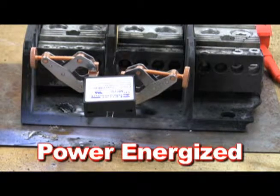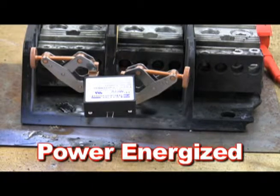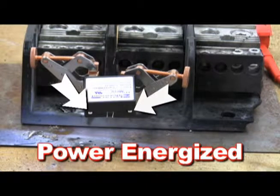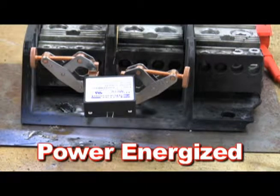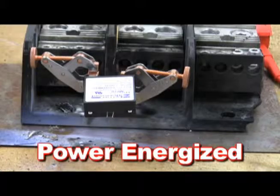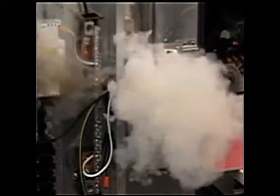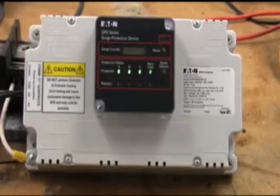Let's take a look at how a thermally protected MOV behaves when subjected to the very same conditions which caused fire, smoke, and eventual failure of standard metal oxide varistors. This 480 volt thermally protected MOV unit is being subjected to a 700 volt sustained over-voltage. As you can see, the thermally protected MOV emits no smoke because it disconnects long before the MOV can go into thermal runaway. Operation of the thermal protection is evident through the activation of the TPMOV's flags or ears protruding from the housing. Eaton's line of UL third edition products employ thermally protected MOVs to provide high performance and high levels of safety — no contaminants escape from the SPD even under sustained over-voltage conditions. Status indication lights change from green to red.